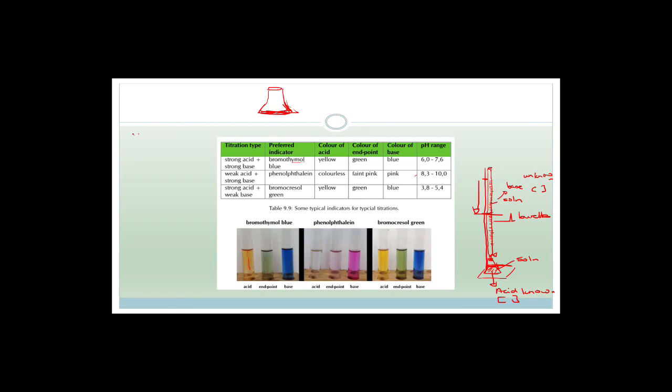So then I've got a whole bunch of information. I have the concentration of the acid, okay? I have the volume of the acid, right? I have the volume of the base that I added, okay? And then I use the concentration is number of moles over volume equation to work out what the concentration of the base was using this. Okay, and I'm going to go through questions with you, okay?